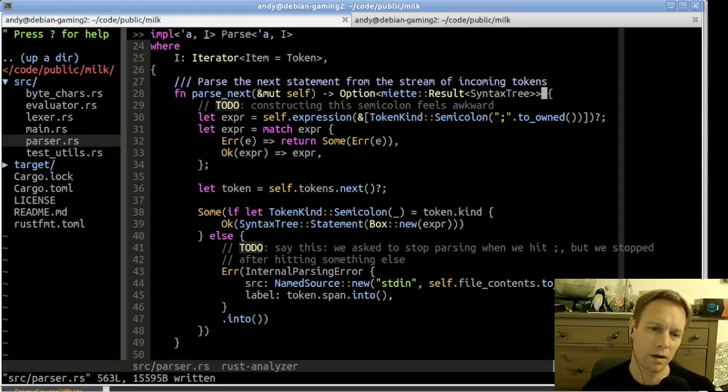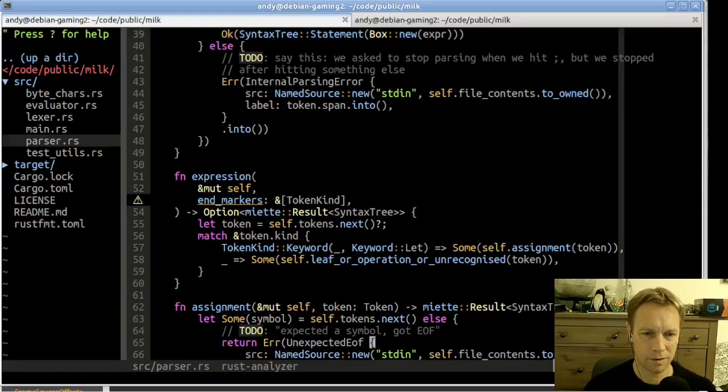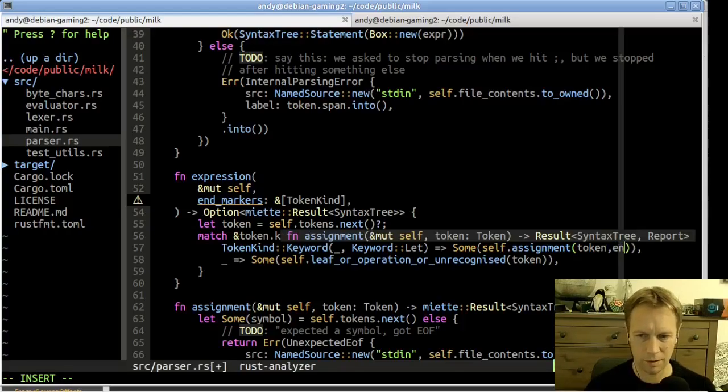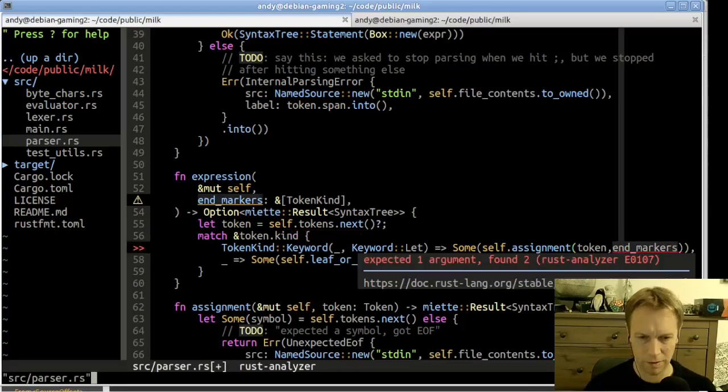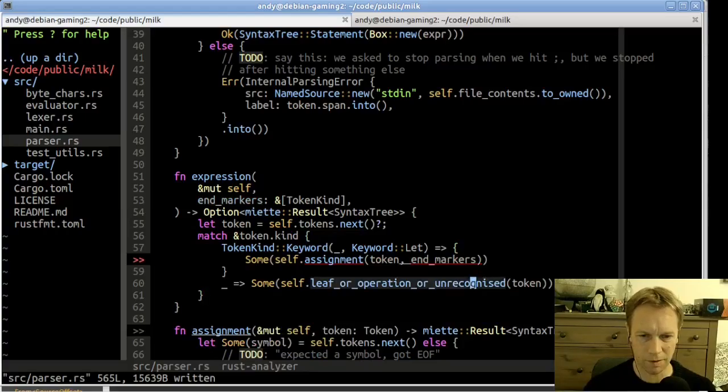Something like that. But we're not actually using, this is like guessing that this semicolon thing is going to be used. It's not being used. So end markers needs to be passed into, I guess it needs to be passed into assignment. And it probably also needs to be passed into leave for operational unrecognized.